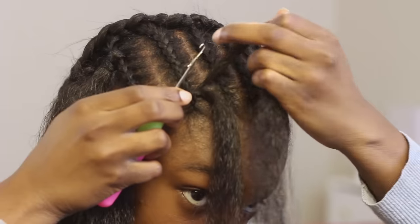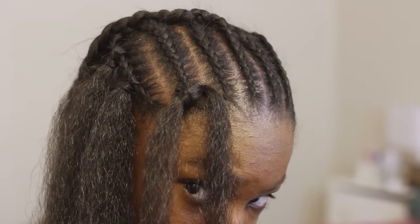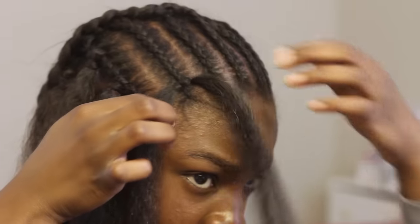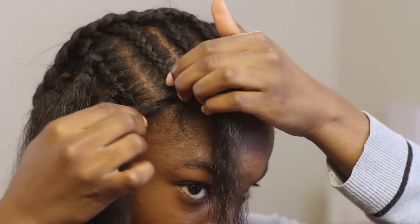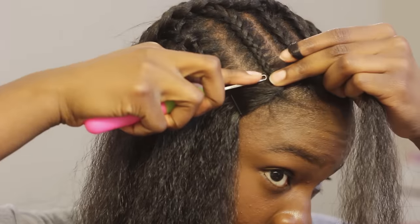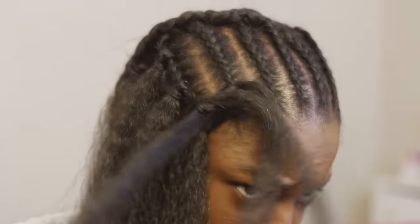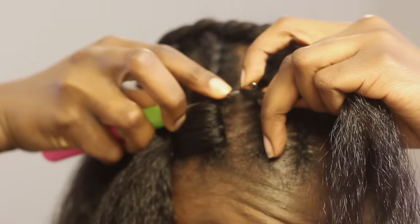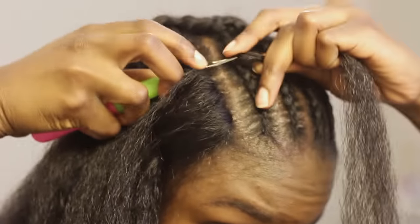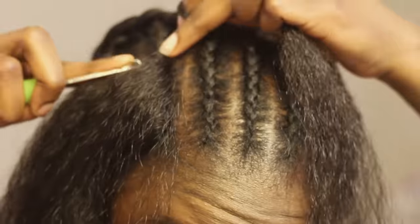I loop the hair strand in the same way, but now I'm only taking one piece of the hair, not all of it. Just taking one half of the hair to latch and pull through so that the other piece hanging on the side can fall over the knot and cover it up. Once I flip that piece over, you won't be able to see the knot. At the beginning it's always going to be a little bit poofy, so I always use a bobby pin to pin it down as I'm going through my hair. After I'm done finishing that section, I can take the bobby pins out and it's super flat, so you don't have to worry about it being poofy at the end. Just use the bobby pin to pin it down as you're going through.